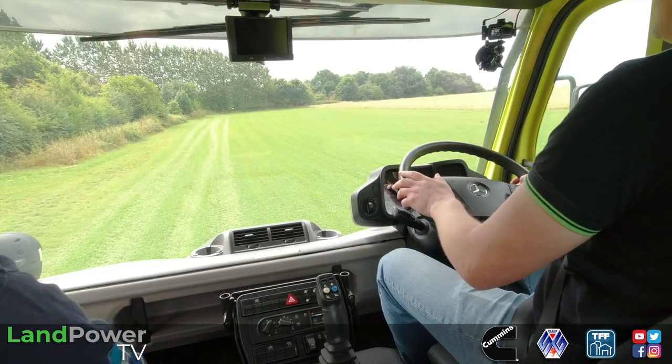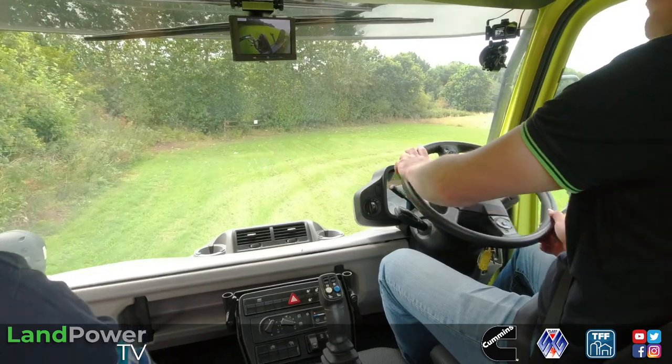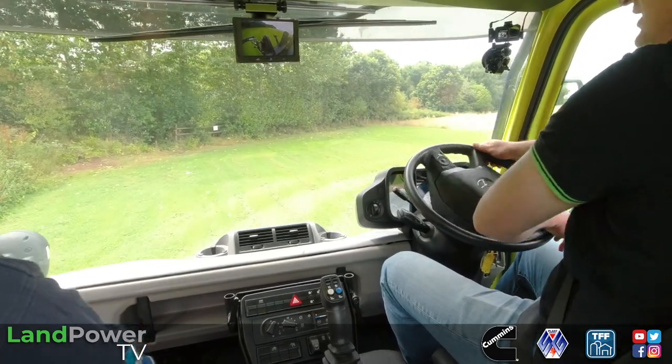So if we go manual now, so if I pop this button in here. Yeah, it should change. Oh, M for manual. There you go. You've got to press it properly. And I notice it does all the throttle work for you when it's changing. Yeah. On the downshift then, like this, it gives you a blip of throttle as you would if you were changing down.